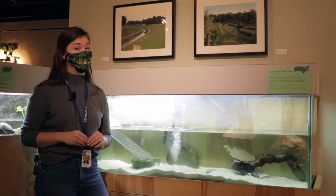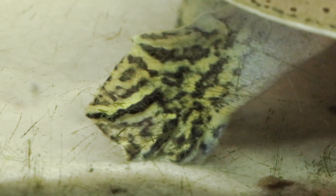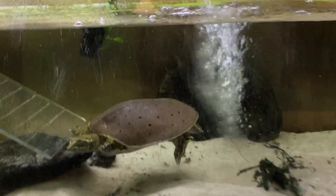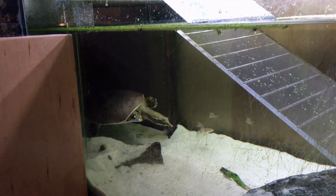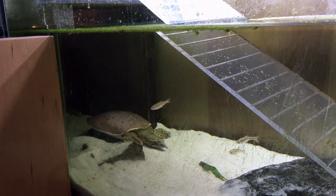As well as that unique shell, Pancake has some very unique feet. Let's take a look. What do you notice right away? Pancake has webbed toes, which helps him swim quickly underwater to chase prey, like fish or crayfish, and escape predators. What else do you see? He also has long claws on the ends of his toes. He can use these claws to dig into the sandy or muddy river bottom, bury himself completely, and hide for prey to come his way — then quickly pop out and grab it.